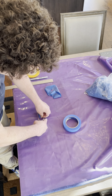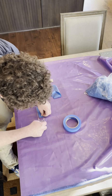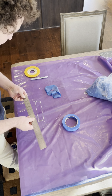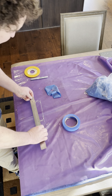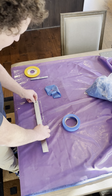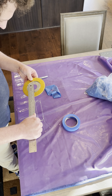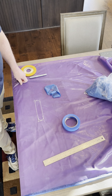So just to give some measurements, let's check this real quick. Get my tape off of here now that I don't really need it anymore. All right, so for this 14-inch piece, what I've got here is about 1.5 inches, like this, and then from side to side it's about 6 1/4 inches from here to here. Of course, I have this circle tool set to a circle that's 1.5 inches. So anyway, now the next step is to go ahead and cut this out.